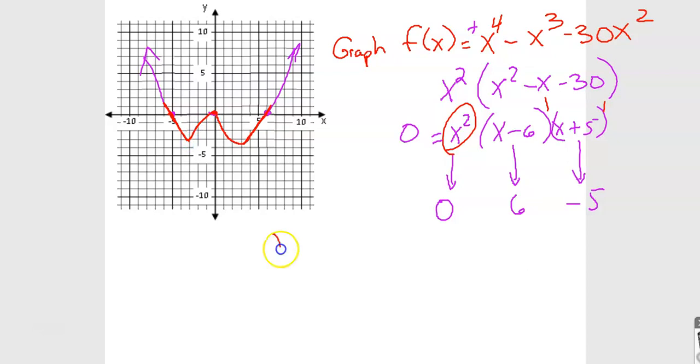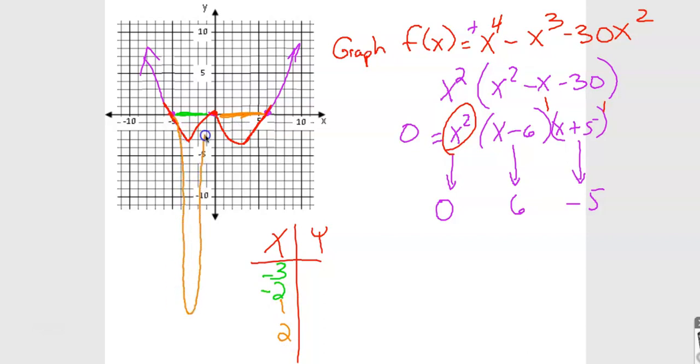And again, let me keep saying this, if I had asked you to graph it accurately, then you start plugging in numbers in between here, like plug in -3, -2. Plug in numbers in between here, like 1 and 2, to see how low it goes. It's possible this graph goes way down here, and it's possible this only goes here. So if I wanted a more accurate graph, you can plug in more numbers. But generally, I'm looking for the overall picture of the graph and the zeros and the end behavior.